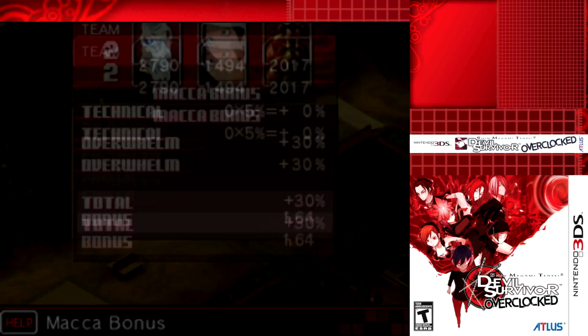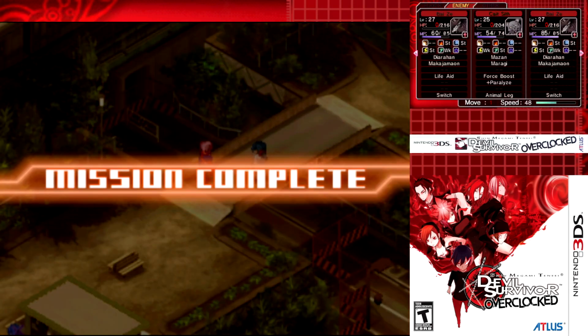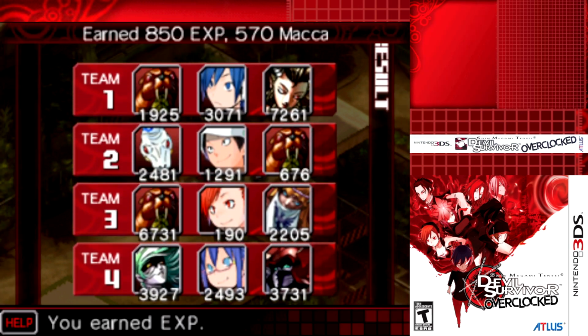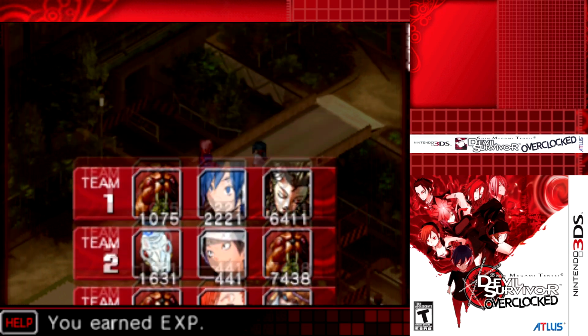Beautiful. We're running like a well-oiled machine here. Mission complete. How much do we get for that? Let's see, 850? Cool, we'll get another level up for Yuzu, another level up for Afnak. Good stuff, good stuff.